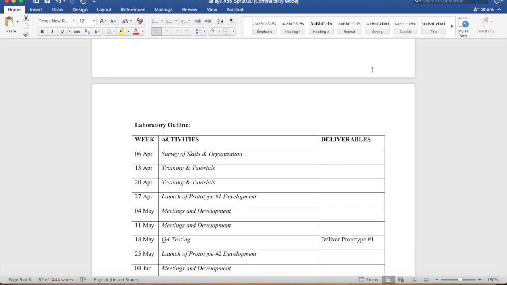But it is a simulation of your responsibility for this particular project. As you know, we're trying to mimic the real world. So the real world is that there are IPs, intellectual property, that need to be protected, and the client, of course, is interested in protecting their IP.